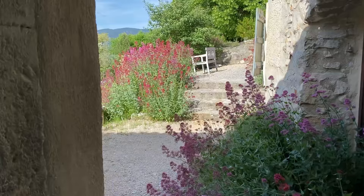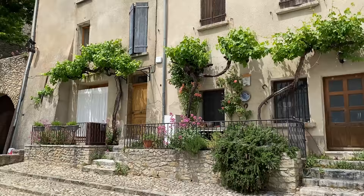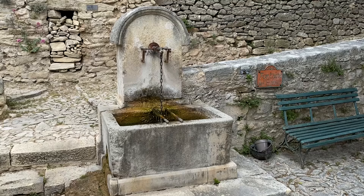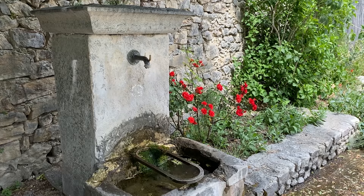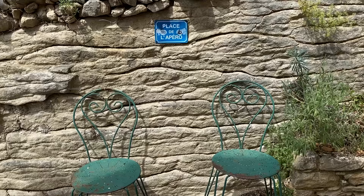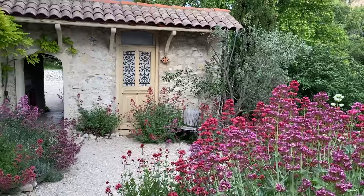Montbrun-les-Bains is a bit higher up in the mountains, so the grass actually remains green longer and the trees survive summer. I found it super cute. The old village is mostly accessible by foot, no cars. There are fountains and wash houses at every corner — here is the laundry room, not much water but still. Narrow streets to keep the shade, absolutely lovely. I stayed at a bed and breakfast which turned out to be an excellent source of inspiration in a more countryside direction, as I explained in the beginning.